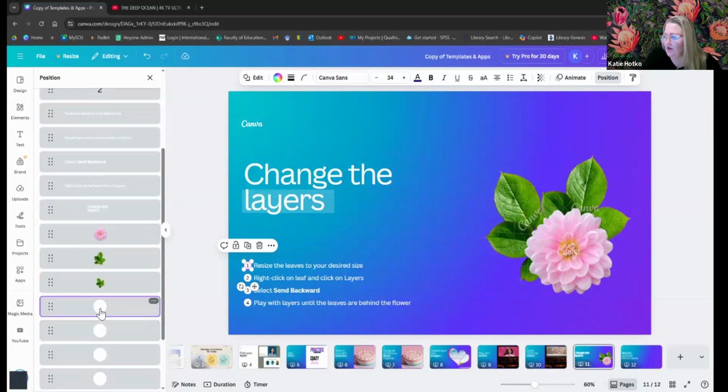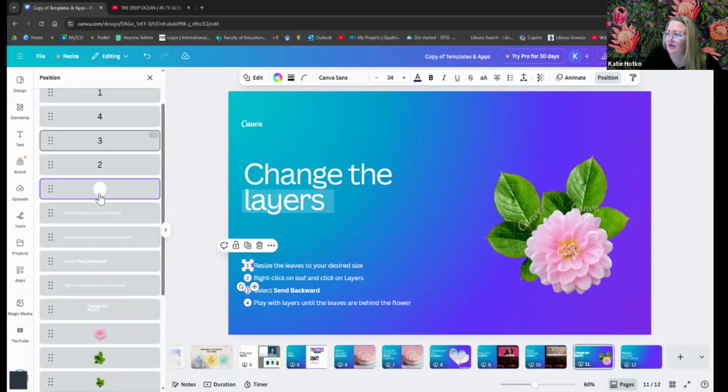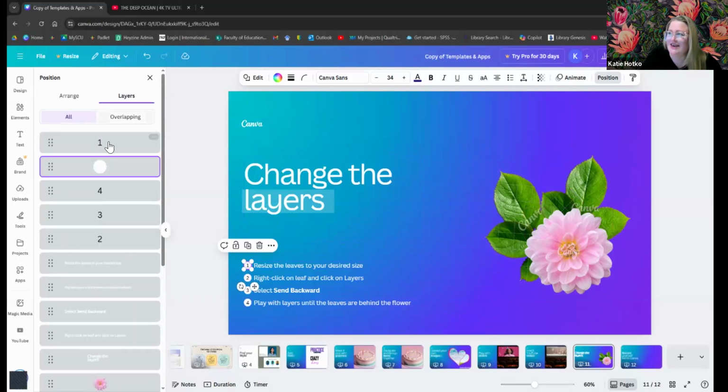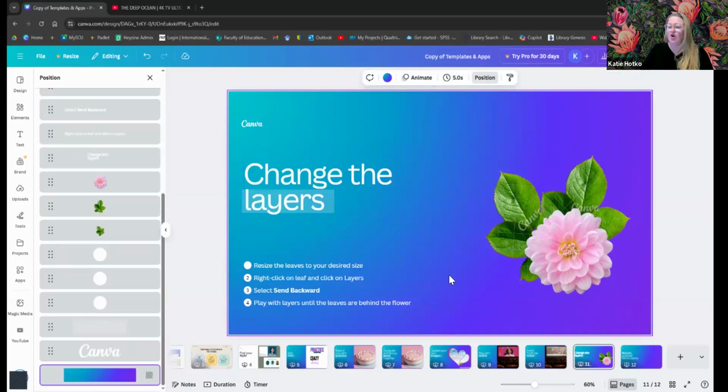which I did wrong. Let's move her up. Nearly there. It actually blanks out the number 1. So you can see how sometimes you need to change the layering of things to make it really work for you. So it's quite a fun little thing to know how to do, and that gives you a lot of flexibility. I'm just going to Control Z. I just undid what I did there.